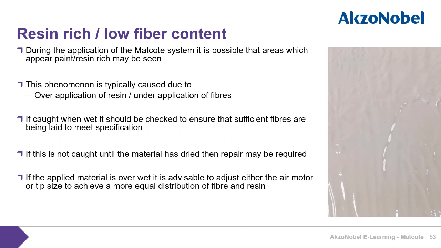If this is not caught until the material is dried, then repair may be required. For this, see the repair procedures section. If the applied material is over wet, it is advisable to adjust either the air motor or tip size to achieve a more equal distribution of fibre and resin.